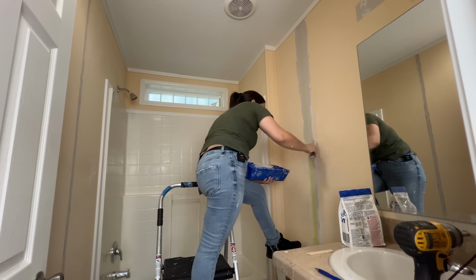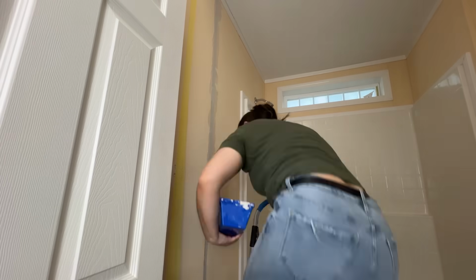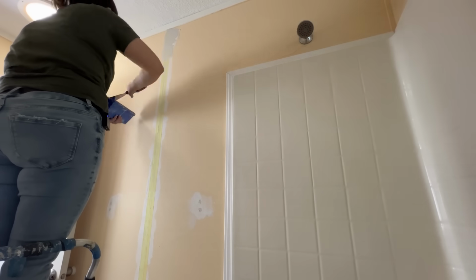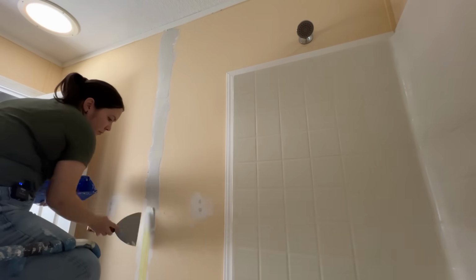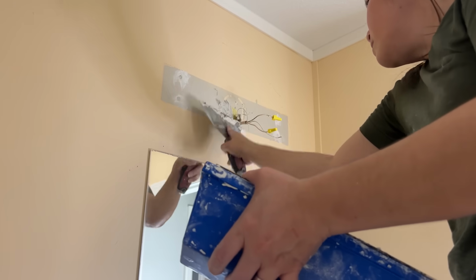The good thing about the 5-minute drying compound is that it forces me to work quickly, and I feel like I'm getting some practice. But it almost dries too quickly, so I think next time I'm going to get one that gives me a little bit more working time, because then I can probably do a better job in fewer coats.